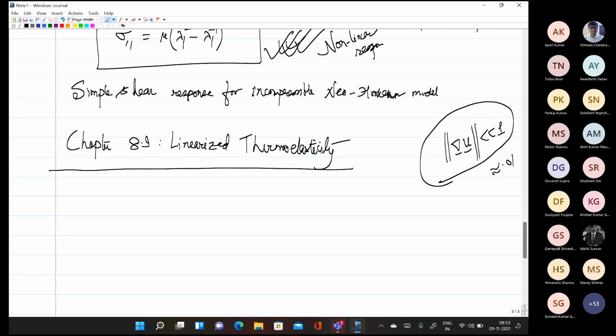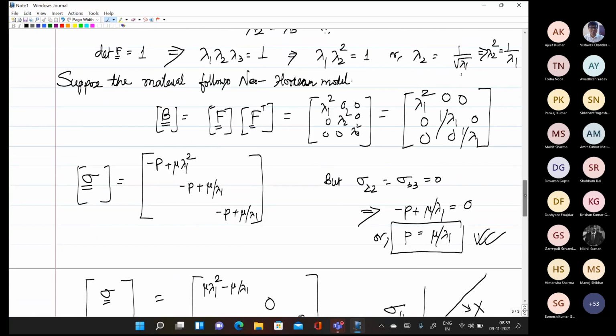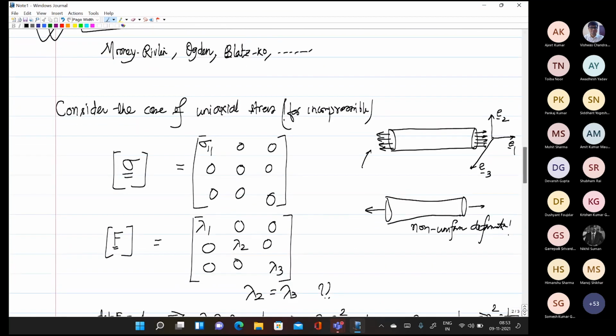Sir, in the F matrix, lambda 2 equals lambda 3. Can you explain that? Yeah, that's from physics. We have this circular beam and you are having uniaxial loading. Don't you think the deformation in the 2 direction will be the same as the deformation in the 3 direction? Yes, I think that. But previously, when we were doing uniform deformation, you didn't take lambda 2 equal to lambda 3. That's why I'm asking. Right, that was a general uniform deformation. This is a specific case for uniaxial loading of an isotropic circular beam. In that case the transverse deformations are the same, but in general it is not the same.